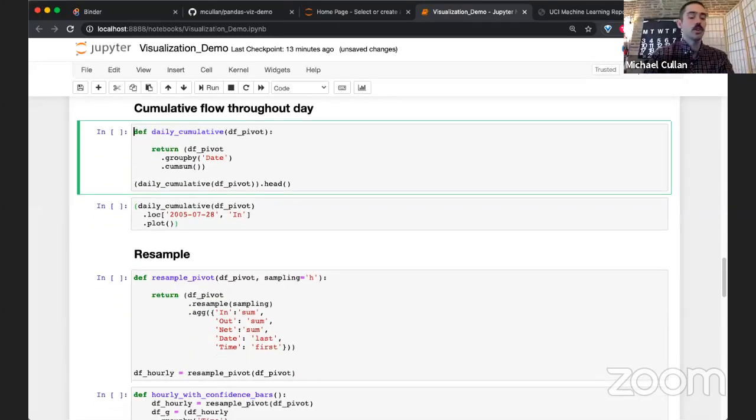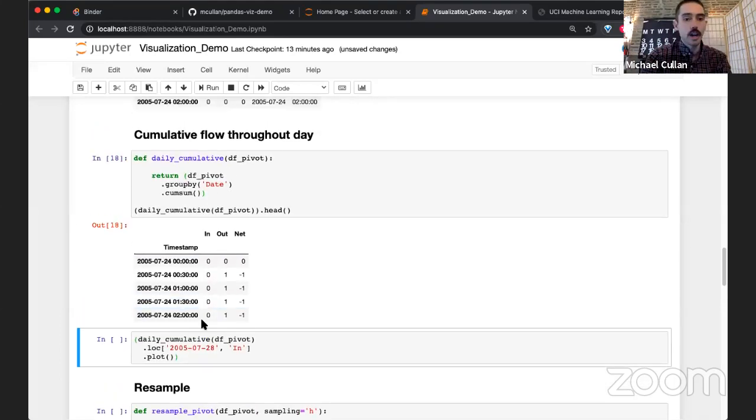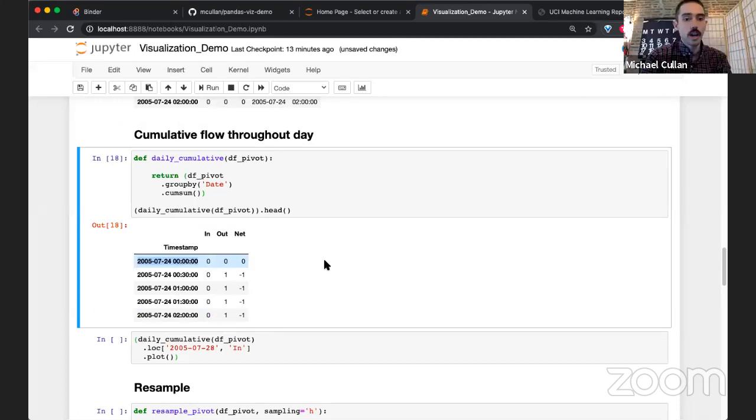So we can start getting into a couple of different things that we might want to visualize. Another function is going to, for each day, we've grouped by a particular day.